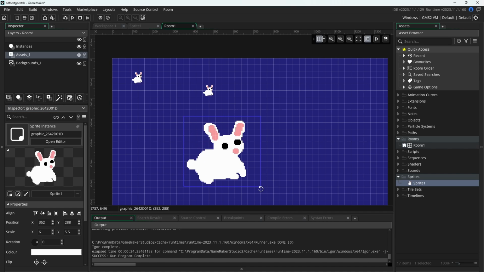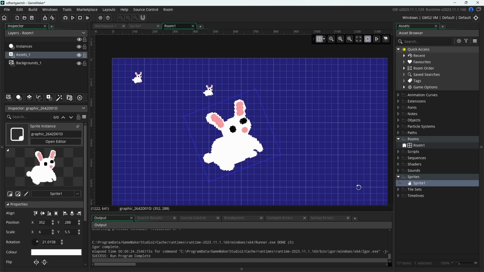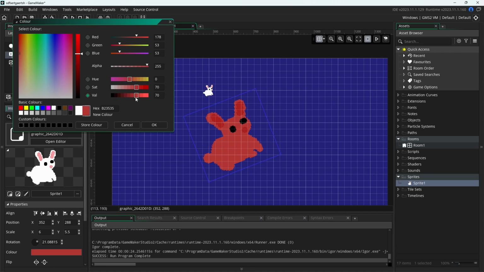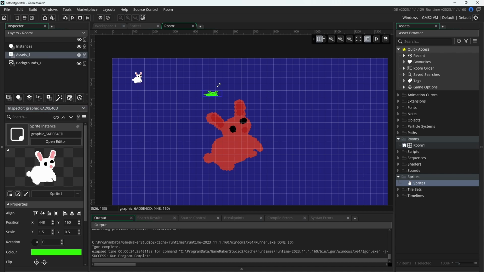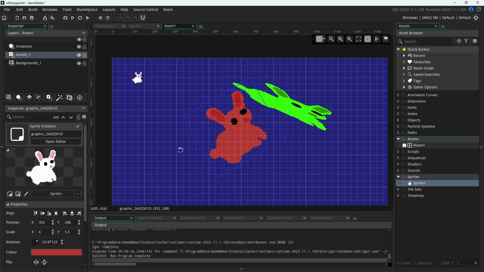So I can scale it. I can also rotate it, and I can tint the color. So I could tint this, for example, let's do this one red. I could tint this one green and place this one here, rotate it in a different way. It is worth noting where it's rotating the image from. No matter where I'm using this widget from, it always rotates the image from the top left of the sprite. So you can see, even if I do it from here, it's always that one. And that will go for all of the sprites that are the bunny.